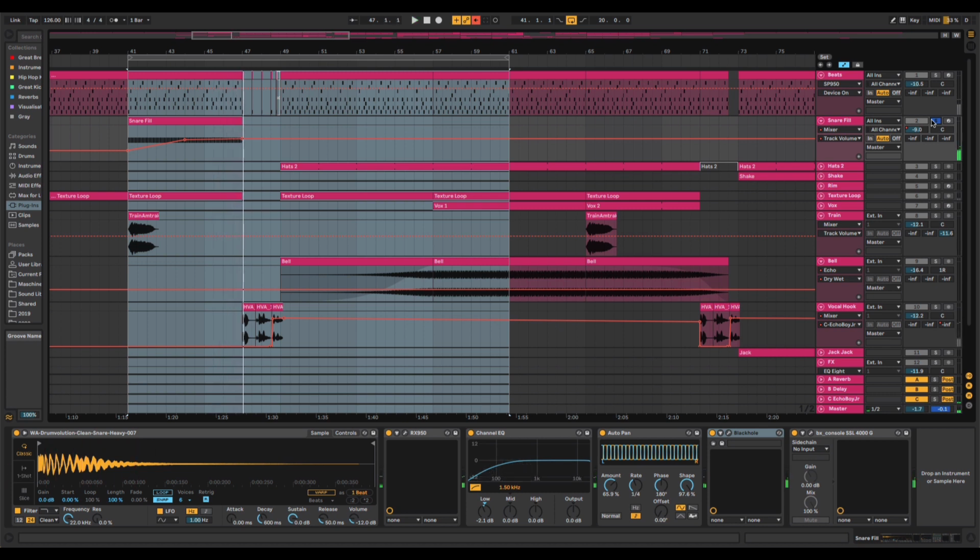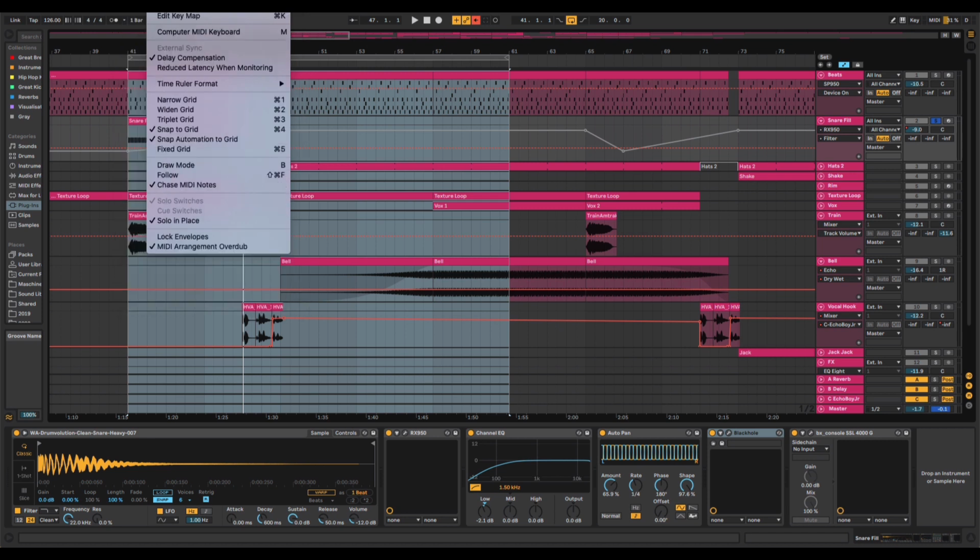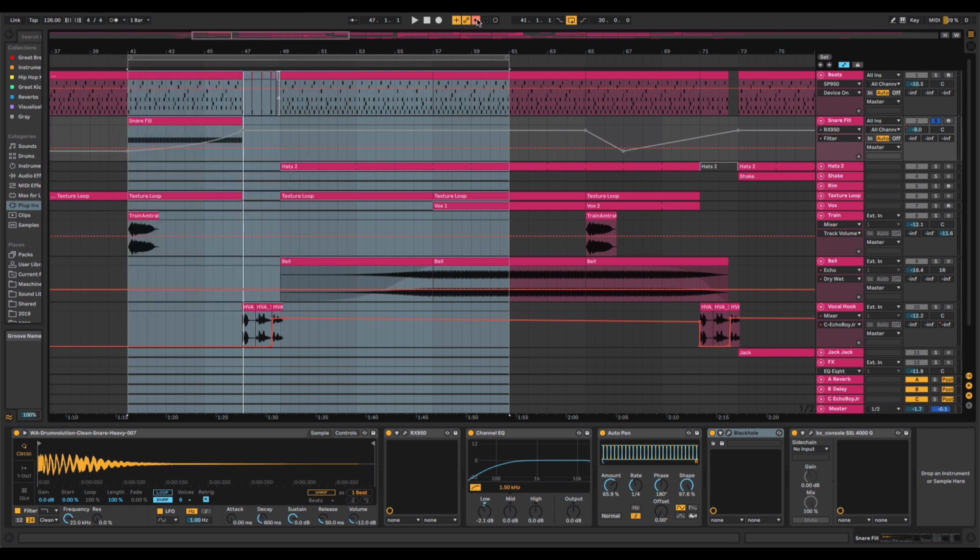That doesn't sound right to me. I think something is missing. Let me just take a look at this. Yeah, look, the automation is not being applied. Let me just take a look here. Automation mode. I just need to flip this out, don't I? Just need to turn it on. There we go. Let's have a listen to that again.